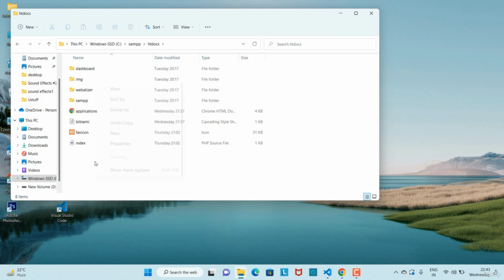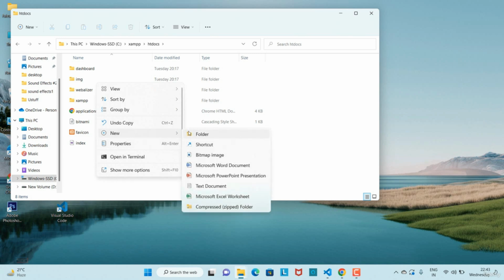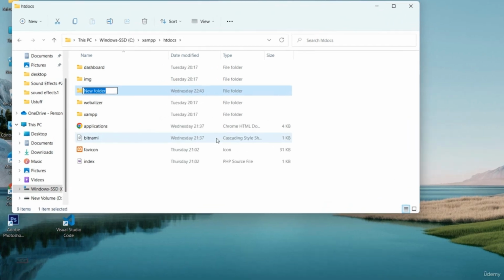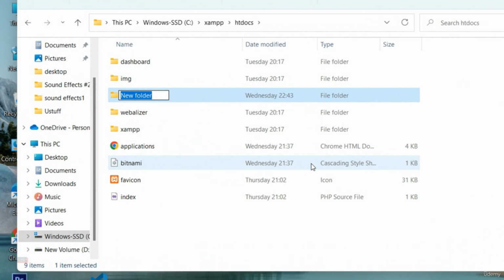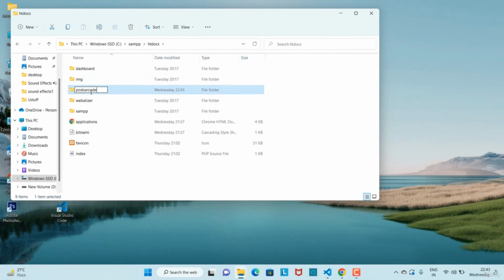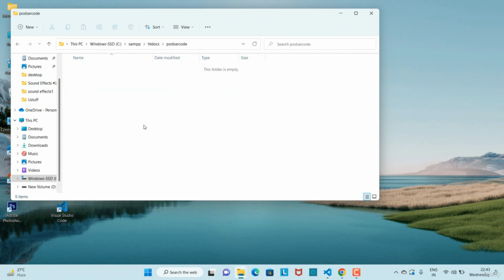So right click, go to New and click on Folder, and our project folder name will be POS barcode. You can see here POS barcode, just press enter and you can see this folder is empty now.